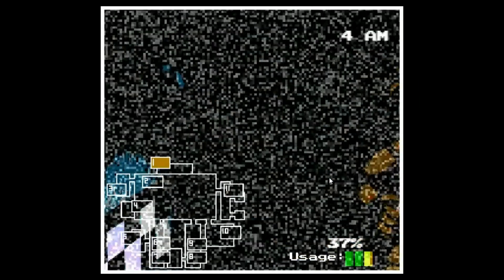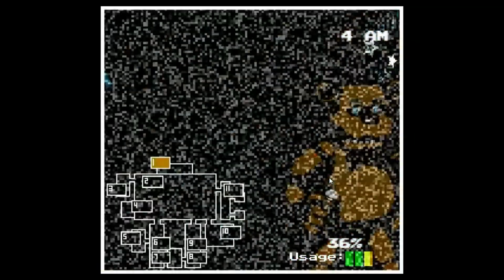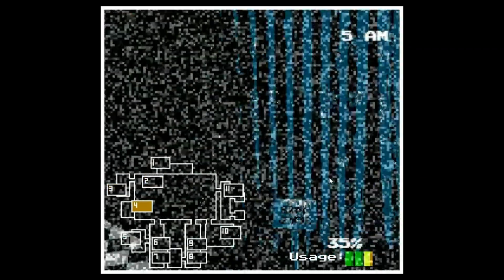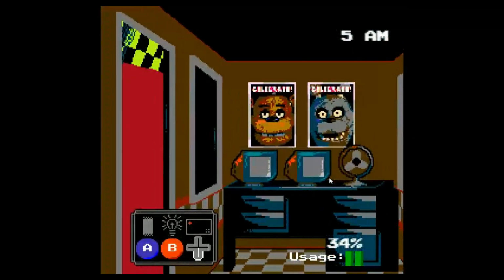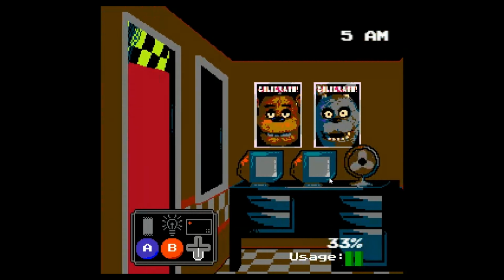Chica's fine. Freddy's here. Check. She's still here. Nothing here. Chica's chilling. Okay, she's still here. Yes, she's still here. She's staying up a long time. Okay, it's 5 a.m. We can finally leave.